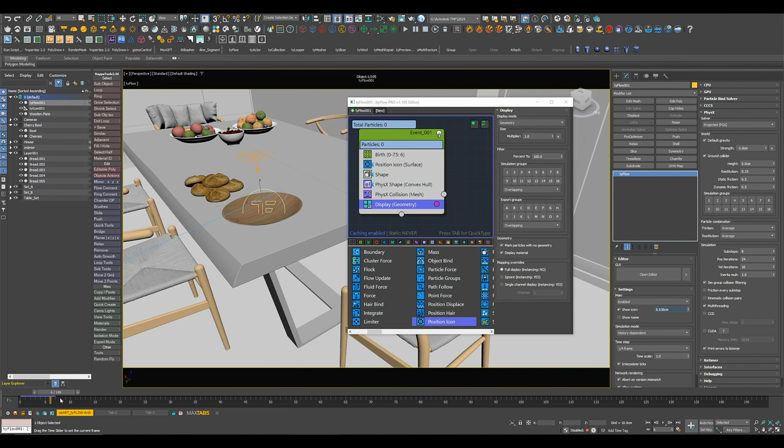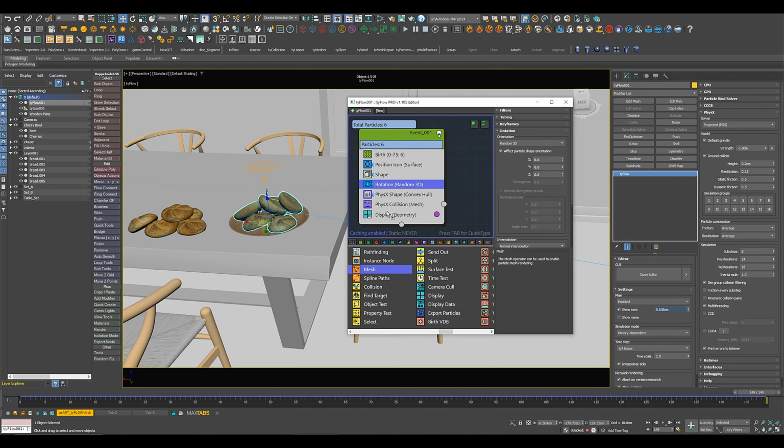So now again we need rotation because they're all falling in the same direction. And there we have it. So now we can change the rotation speed, and that is it.